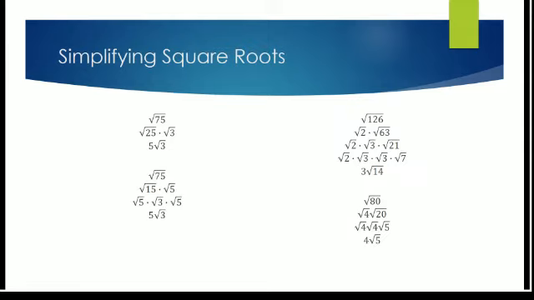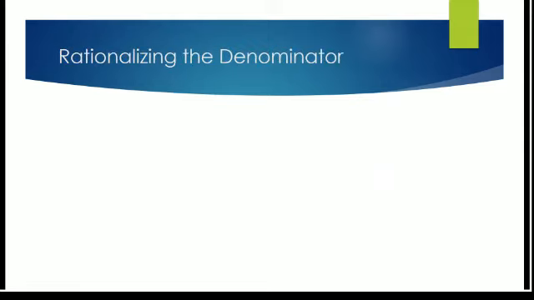When we start simplifying square roots with fractions, we have an extra step, because the denominator is not allowed to have a square root in it. And that's why we call it rationalizing. Rational numbers do not include square roots. We need the denominator of our fractions to not have square roots in it. Sometimes that works out very nicely.